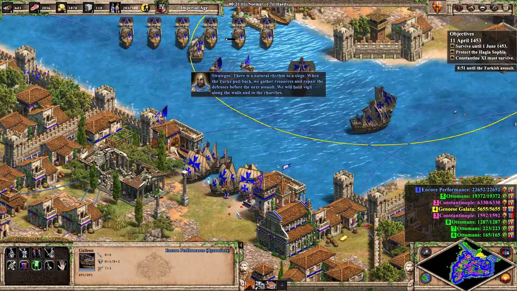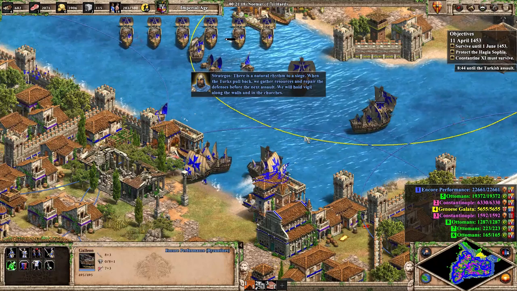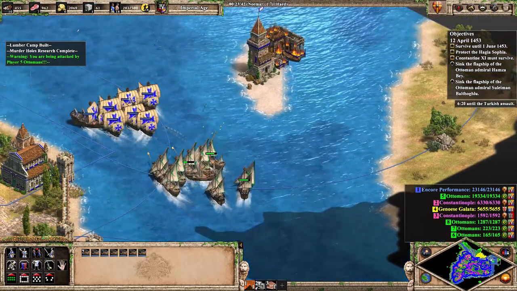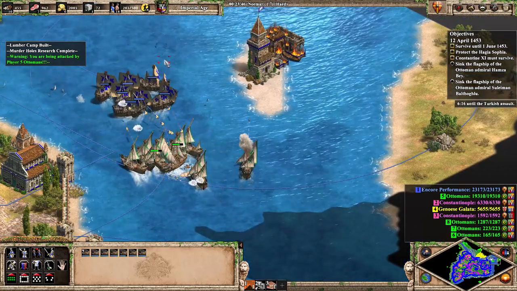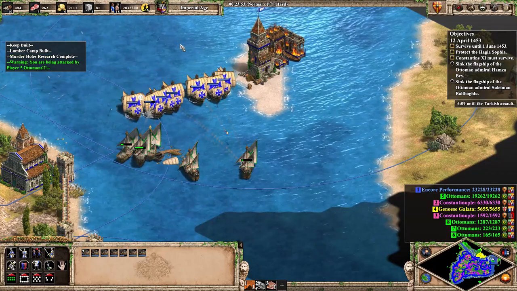Now, I haven't mentioned it yet, but I will as we repair our galleons. In order, our win condition in this scenario is to simply survive until June 1st while repelling the enemy. It's currently April 12th, so we've got a couple days left. However, I think we can do it easily as an immortal.